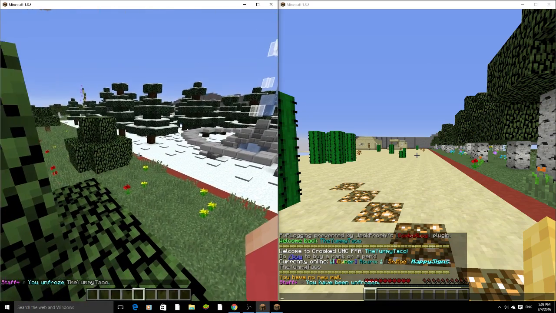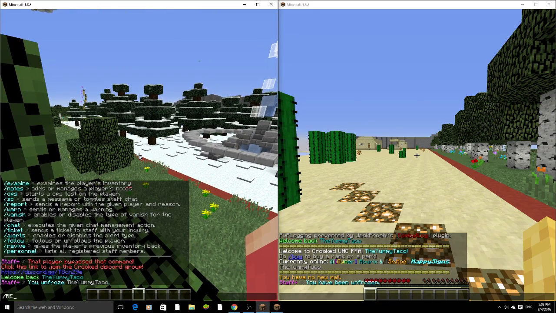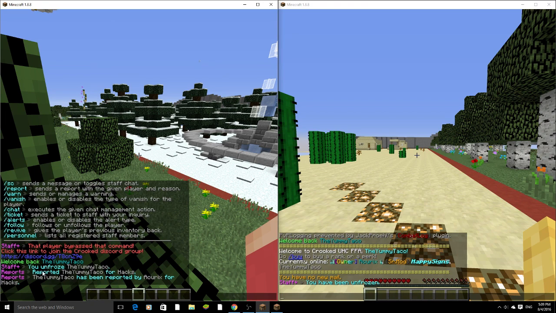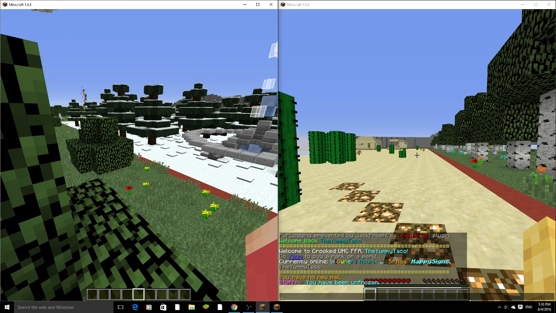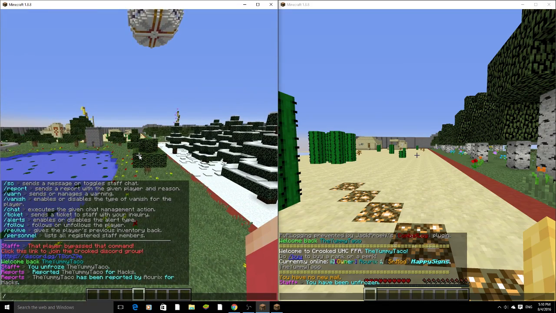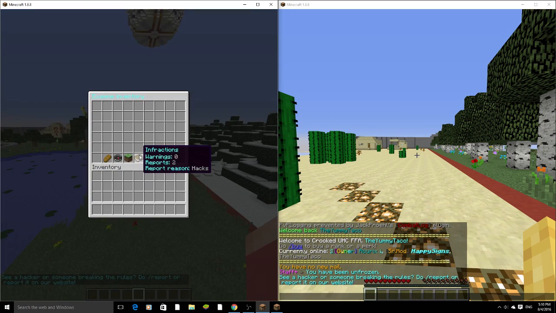So let's say I report the Yummy Taco for hacks. For the player, it'll say reported player name for, and then the reason. And then it will alert all staff members that the Yummy Taco has been reported by player name for the reason. And now if I were to examine the Yummy Taco, you can see that now it has 2 reports.